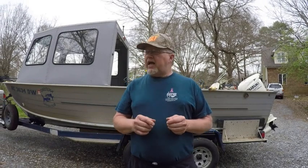One of the first things I do before I take a trip is a quick walk around my boat. I've got it into a habit where I do it every time I go fishing. I don't wait and just do it once a year, just once when it pops in my head. It takes me about 1 minute to do the quick walk around, and in that 1 minute, the first thing I'll do is go to every tire.